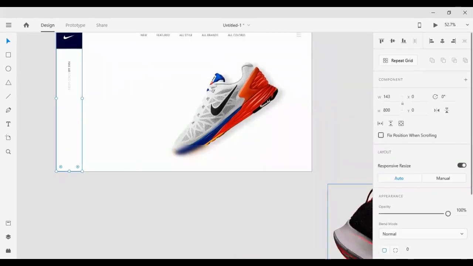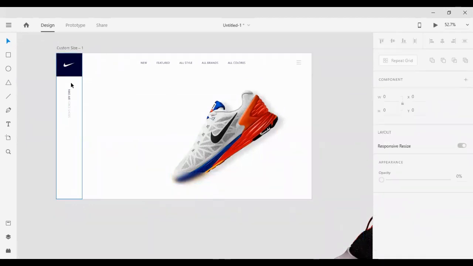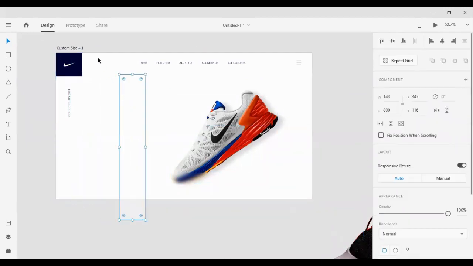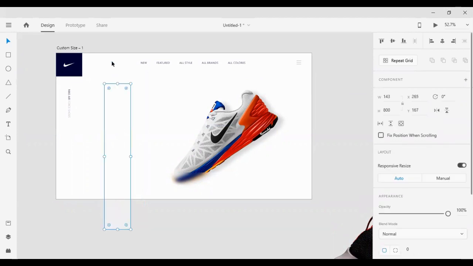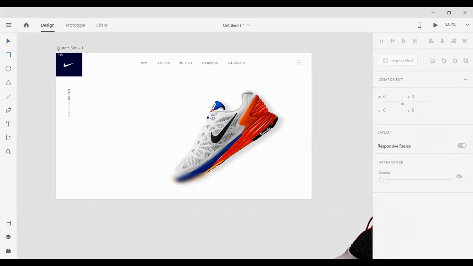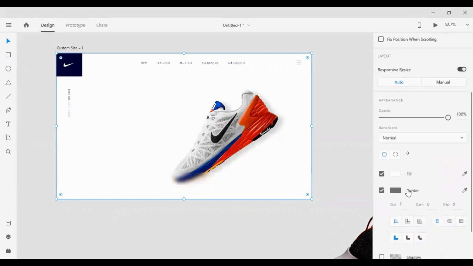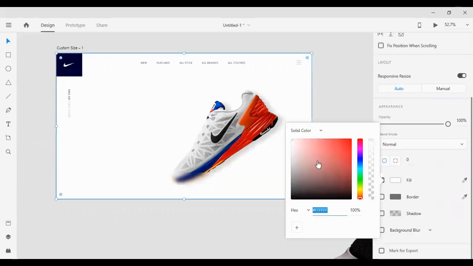Now, don't know what happened. Let's just make another box over everything. Send it to the back, take the border away, and give it a slight touch of grey in it. There we are.